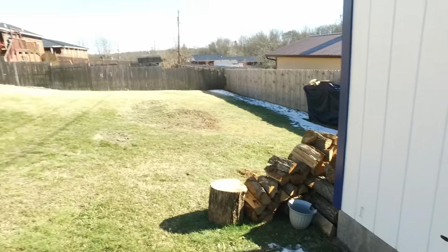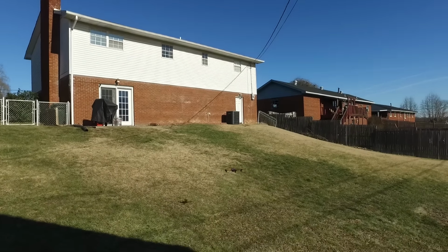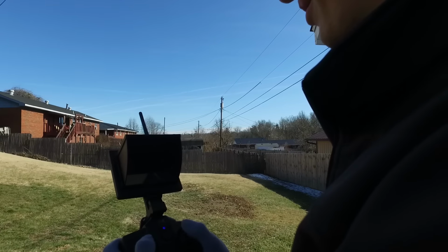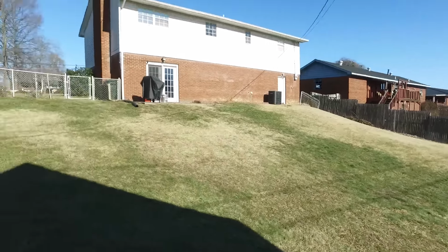The quad is nice, and I have basically no delay, which is so awesome on my screen. Don't know if you guys can see this, but it's working. Yeah, it's pretty dark, but really well. Let me see if I can. Oh, there's the house. That's okay.